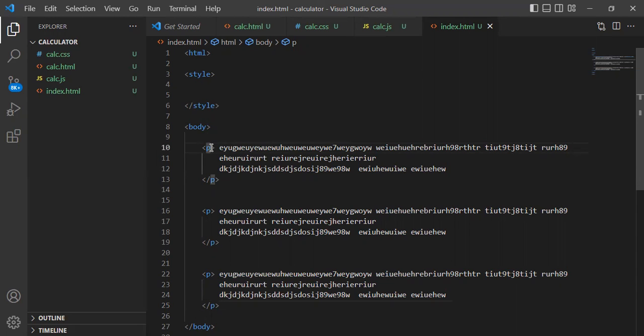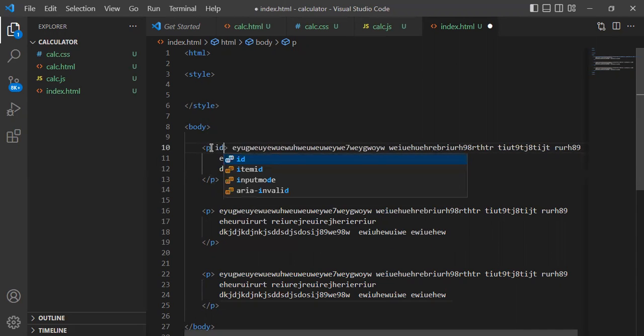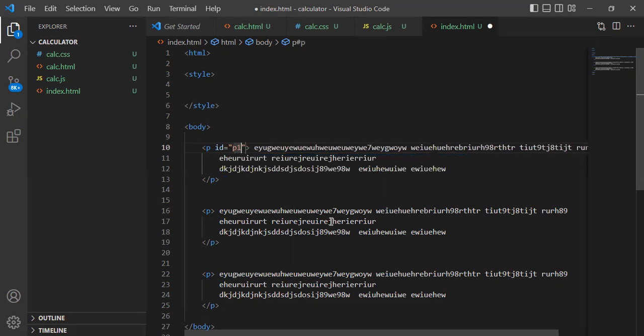Can we give each paragraph an identity? Let's say that this paragraph is going to be called... Do you know why I'm using the ID? No. Because I want to give this paragraph an identity, an identifier to know that this paragraph is my what? P1, which stands for paragraph 1. Bobby, do you understand what I'm saying? Yes, sir.